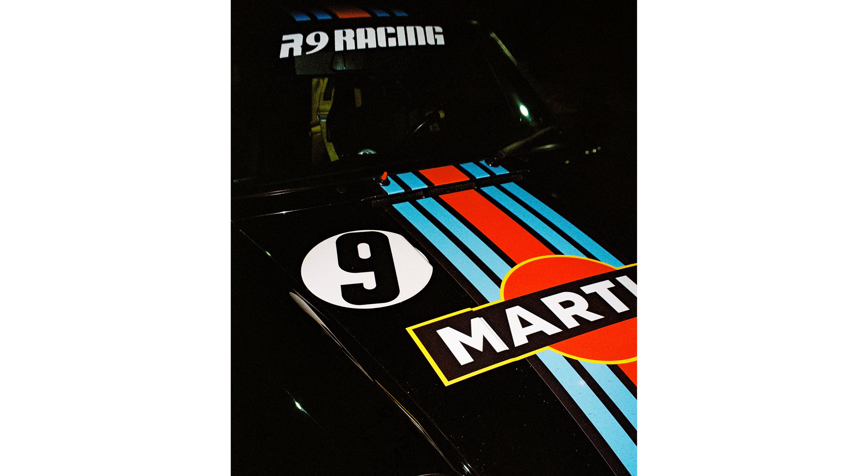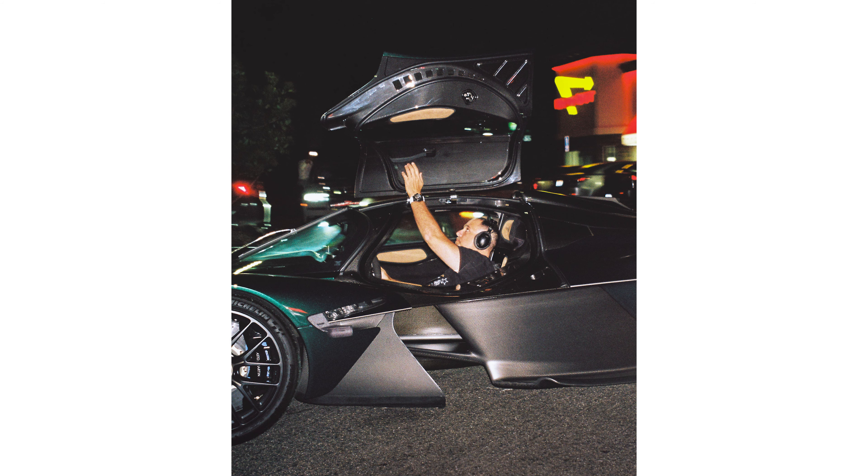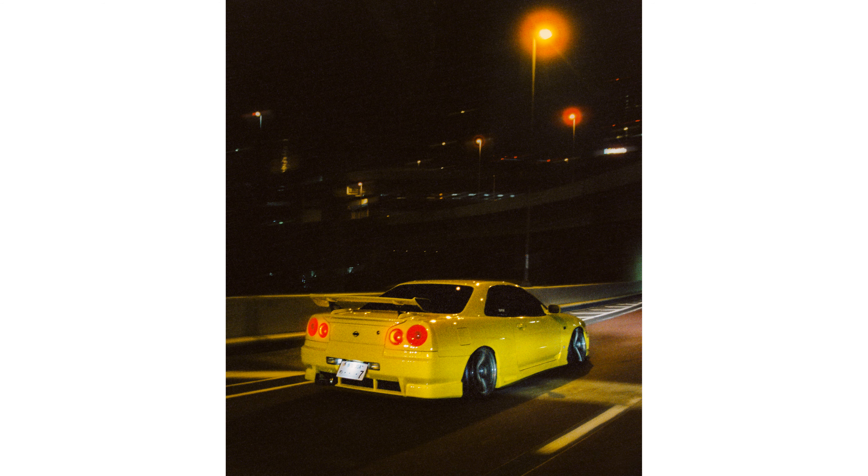This camera doesn't miss focus — it hits every time. One thing I love about it is that when you're focusing at night, it pre-lights the subject so it can see what it's trying to focus on, and that's how it doesn't miss. I've shot in the pitch black and it doesn't miss. I read the manual so you don't have to.